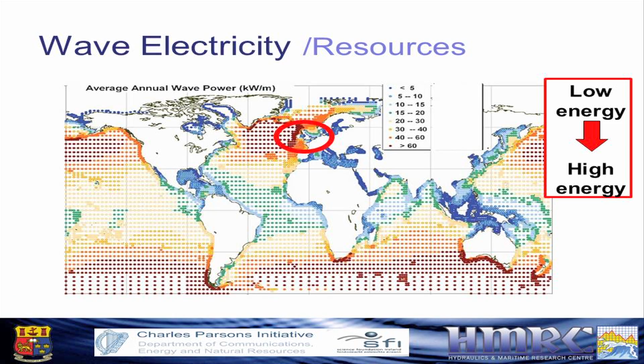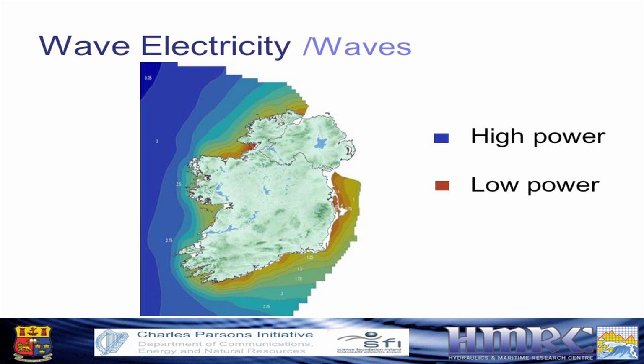And that's no surprise for you. Maybe you know that we have great resources, one of the best in the world, I'd say. And within Ireland, the west coast has absolutely huge resources. The east coast is a bit more sheltered, so there's a bit less power there. But that might be interesting to look at as well.